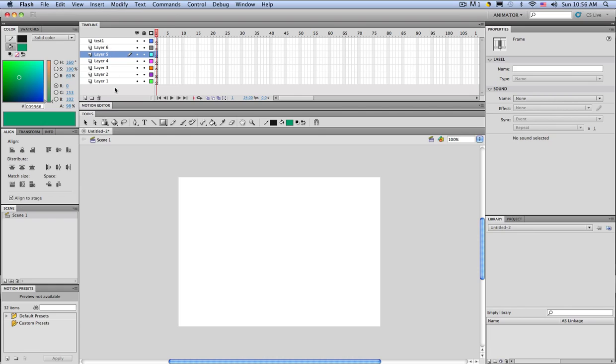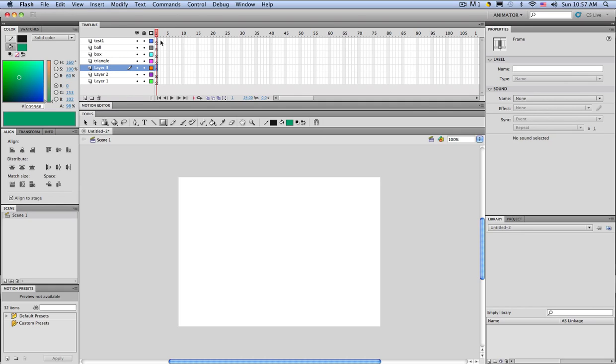You should never leave your layers all generic default, because if you get a long list of layers and you're constantly having to scroll up and down through them, you're going to have to test them to see what is on what layer. Label your layers, be organized, it makes sense. So again, double click. Let's call this one ball. Let's call this one box. Maybe we'll call this one triangle, and so on. Just make sure they're labeled so that it makes it easy for you to identify.